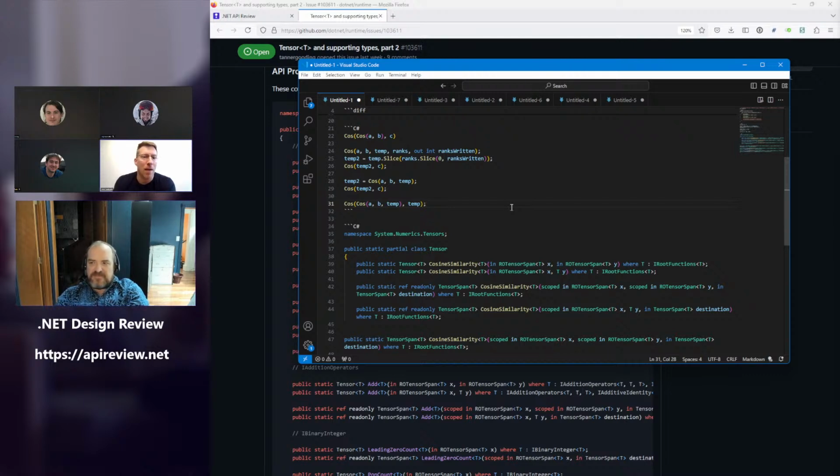Versus the worst case with the original design is you forgot to pass in a comma temp, so we allocate, but at least you get correct results. And the allocation, you can measure it, you run a profile, and it's going to tell you what you're doing. If we really wanted to, we could have an analyzer that detects that you passed a temp space in some of the calls, but not all of them, so that's probably not what you intended. If we really wanted to, we could just not approve the allocating APIs. But I think for some scenarios, we assume people don't want to bother.